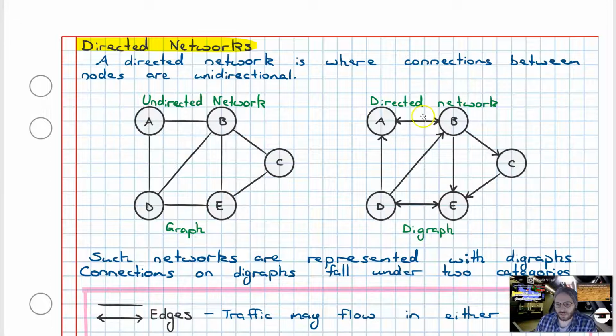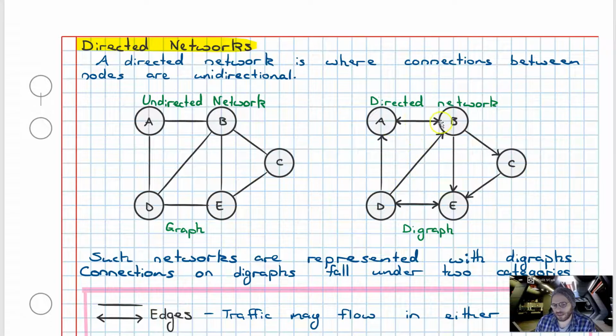Now, a directed network is composed of three discrete components. First one being the node, the second one being the edge, so everything that we've seen in this network over here, and then we've got something called an arc. Now, an arc itself is simply an edge that is only one-way traffic. So what we can see is that the relation linking D and B together is an arc. So you've got a line and it's got a single arrow on it. So you can go from D across to B. However, you cannot go in the reverse direction. You cannot go from B down to D in a single hop.